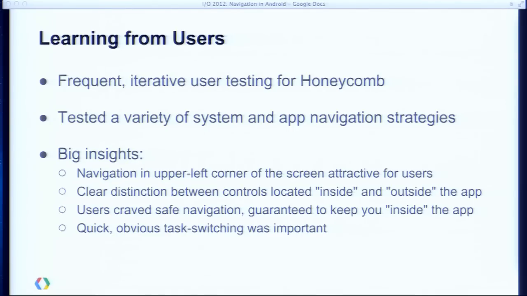So a lot of what we tried to do in those 2 releases was motivated by what we saw from user research. We did very frequent testing for Honeycomb. Literally, we would have 2 or 3 sessions a week with 4 or 5 different participants in a given session for 4 months when we were testing Honeycomb. And during all of those tests, we were testing navigation to some extent. We were testing a lot of different applications, but that glue that let the user get to the applications and switch between them was always something that we were looking at.